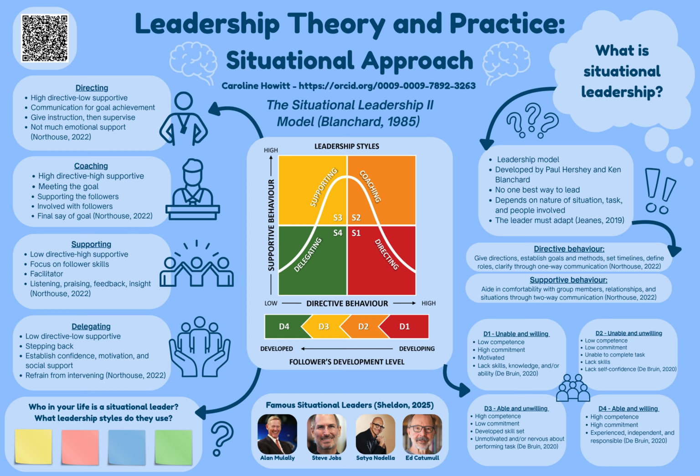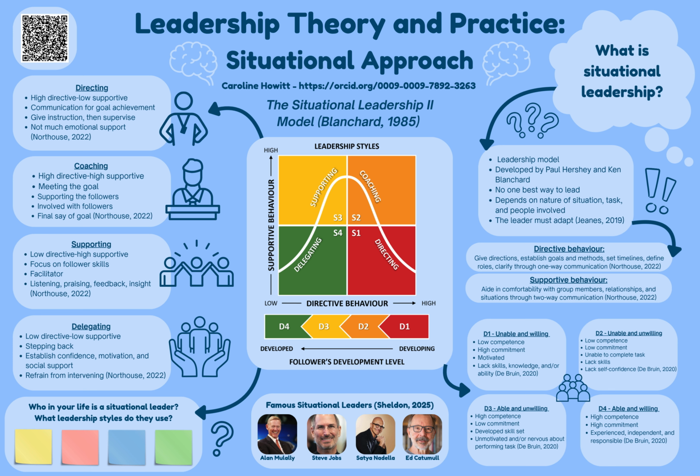Situational leadership can be broken down into two parts: leadership styles and follower development levels. We can see those two parts in the Situational Leadership 2 model, or better known as the SL2 model. To begin dissecting this model, we will be first looking at the leadership styles portion of it. Leadership styles are determined based on their relationship to both directive and supportive behaviors.